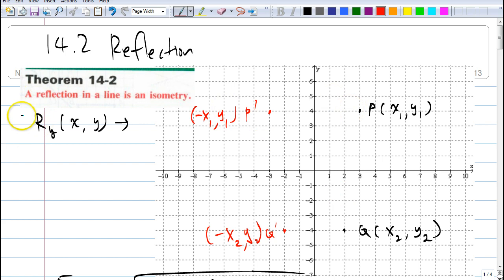So what would this mapping be? If you were to reflect a point (x, y) along the y-axis, the mapping will be what? Basically, (-x, y), right? In this case, if you were to reflect on the y-axis, would you not agree? And of course, we have a segment. So if I have segment PQ, this segment will get mapped to P prime, Q prime. Isn't that how it's going to get reflected?